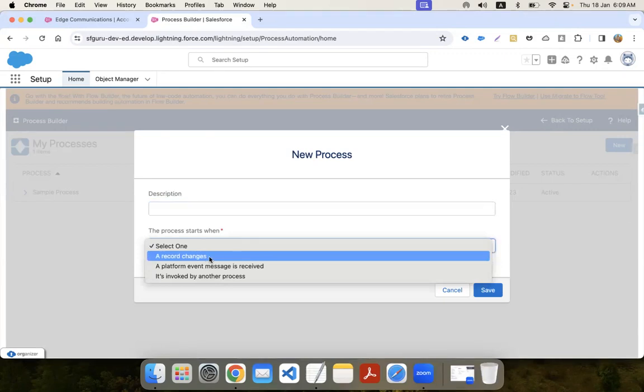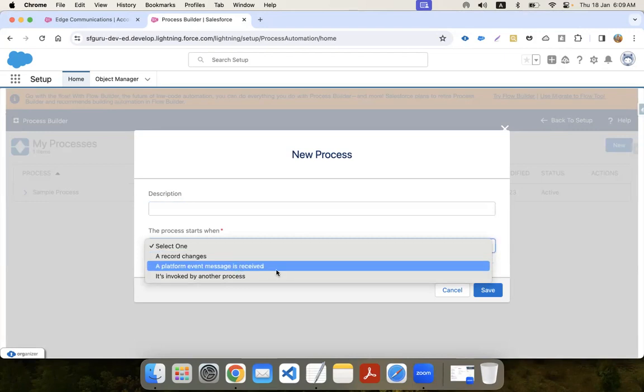Platform event message received: this platform event message is something a third party integrated application will trigger, a flag true or false. Based on that, we can execute this Process Builder.